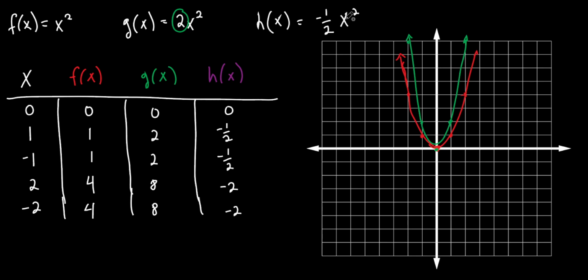So what do you think? Well, this does 2 things. It's got a negative and it's got a 1/2. So what do you think that's going to do to it? It's actually going to flip it upside down. That's right. What do you think is making it flip upside down? Do you think it's the half? It's the negative. That's right. So if you graph this thing, you're going to see that that negative makes the thing go down instead of up. So we say that this opens up, right? So this graph right here opens up. Both of these do. But this purple one is going to open what? Down. Okay.